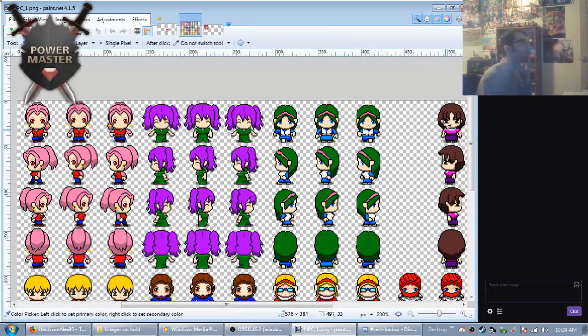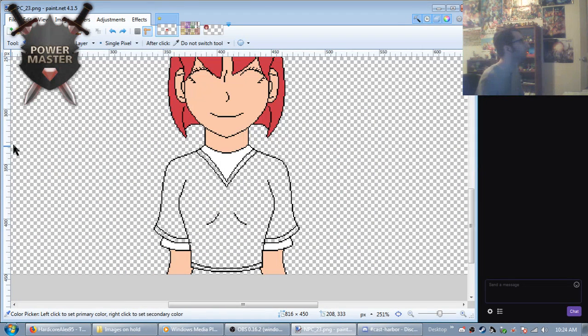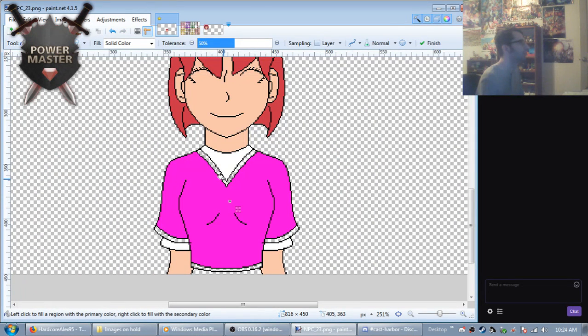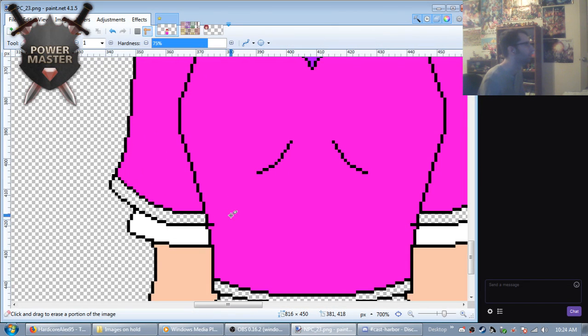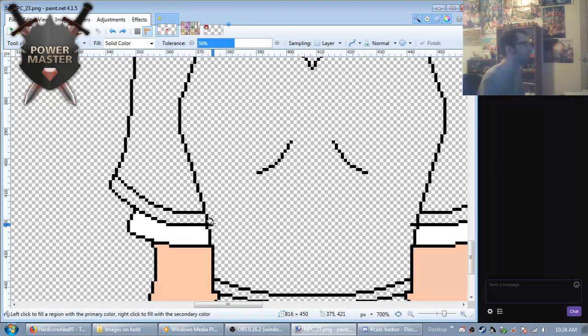Let's go with this pinkish one over here, purple. Oof, that's a bright pink. Okay. Oh, oof, I didn't notice these. Let's get rid of the color here first.